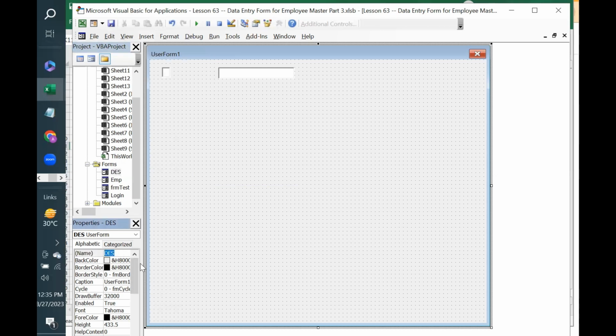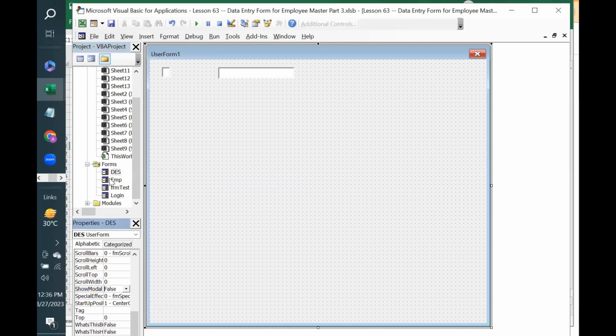So we gave it DES. That's it. And one thing extra we have done is that all our forms have to be show model false, right? It means the modeling of this form has to be false. Otherwise, you won't be able to switch between the first form and the second form, right? So you have to keep it false. Normally, it is true. In our case, we need this to be false so that we can use multiple forms.